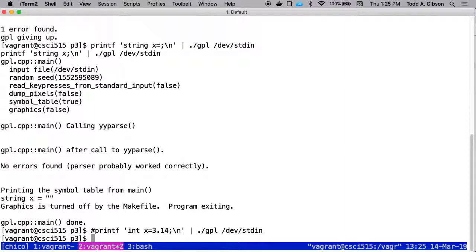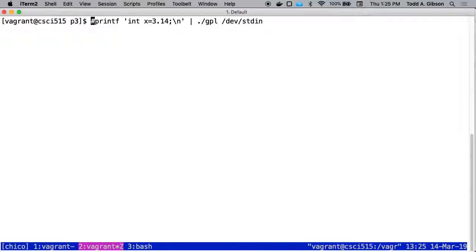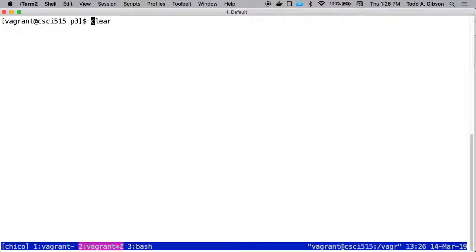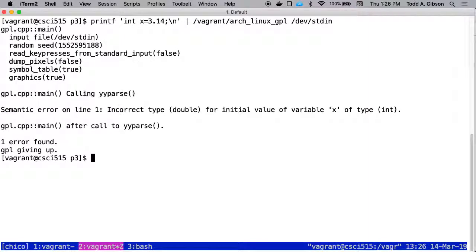Let me start you on the strategy for fixing it yourself before I move to the binary operator. Let me try doing it. You can see right here that it threw an exception, right? The question is, well, what should GPL do? And for this, what you need to do is look at one of the executables I provided of the full working GPL interpreter. So if I run this instead, let me clear the screen. If I run this instead through, and I've got a copy of it right here, then I get this error.